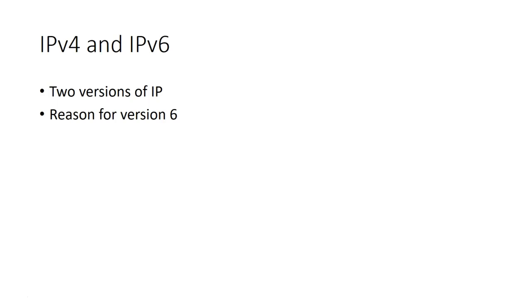IPv6 was actually invented because we ran out of addresses to use on the Internet for hosts to communicate with IPv4. We used so many of them that we used up the amount of address space that we had. IPv6, I forget the actual statistics, but I believe it quadruples the amount of space, so that you can have more IP addresses. We won't go into too much detail with IPv6 since it's not as common, but it is still being used and it will be implemented permanently in the future.